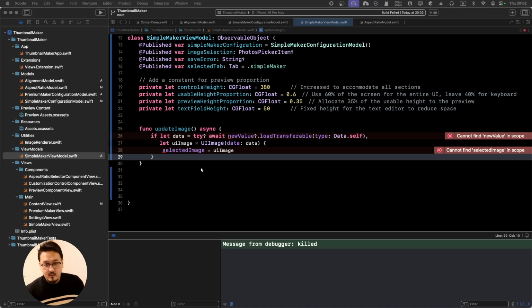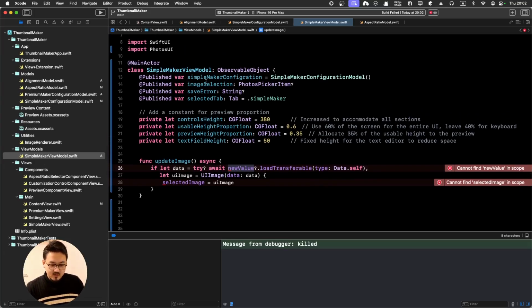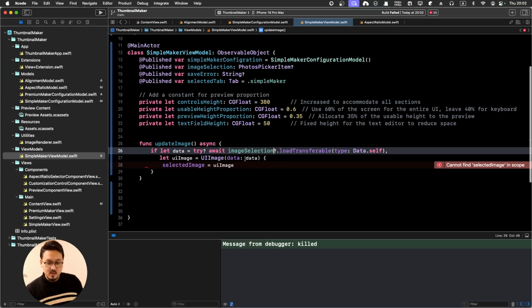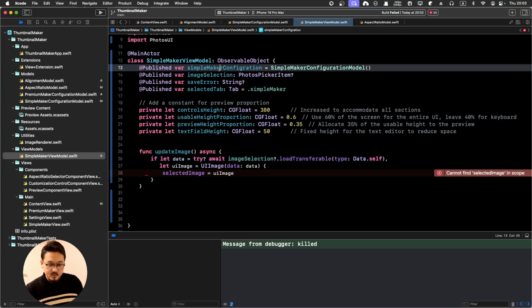Got the indentation correct. So if let data try await. Yeah, you got new value. It's absolutely not new value, but rather we're going to store the image selection here. The image selection and load transferable. We got the data type itself. Load that, and the UI image will be load data, so you can get that specific data stored in the UI image, and the selected image will be your image. I'm going to use the simple maker configuration.